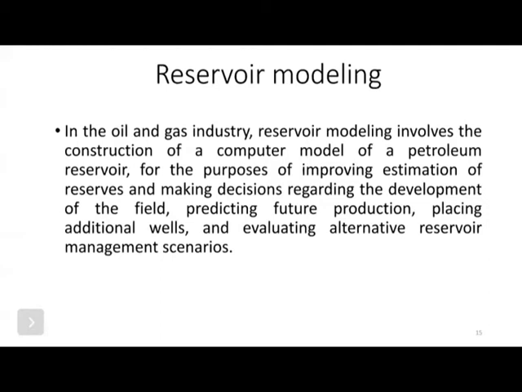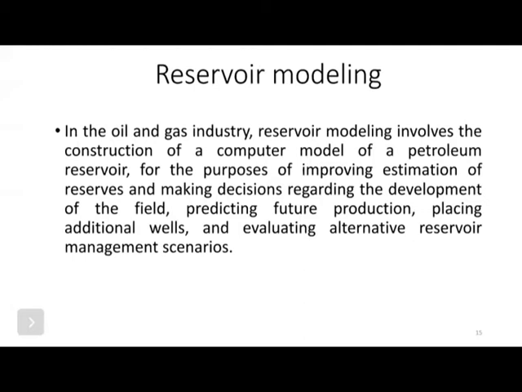So what is the purpose of doing this? We are constructing the reservoir to improve the estimation. In the petroleum field, it's too costly to drill a lot of wells in a field.